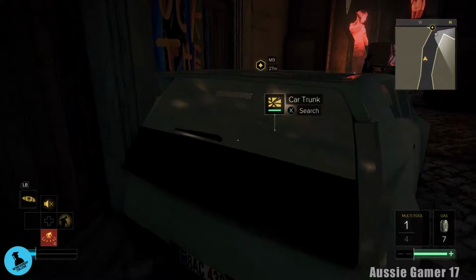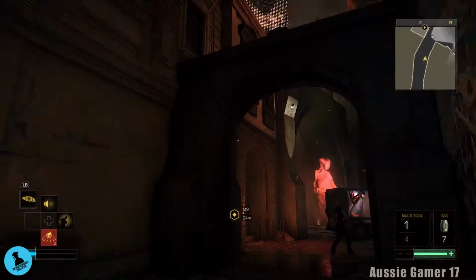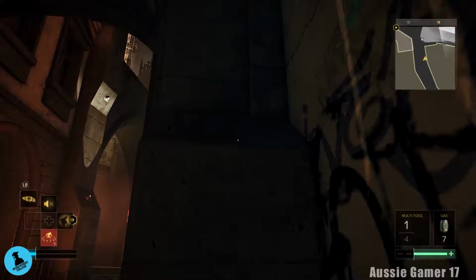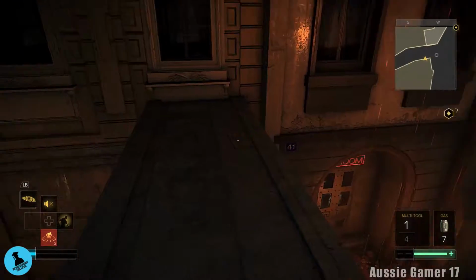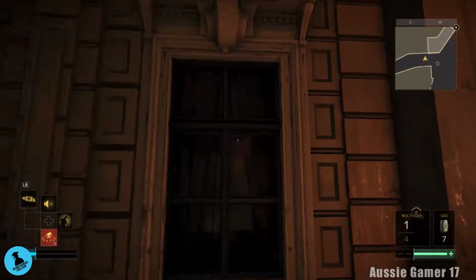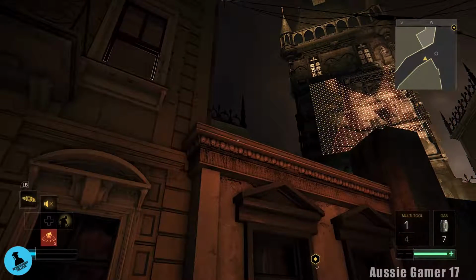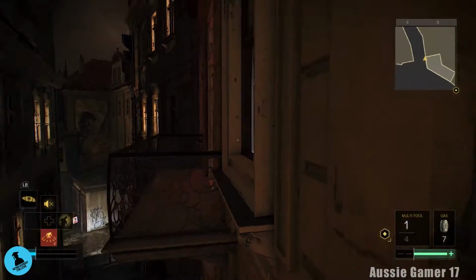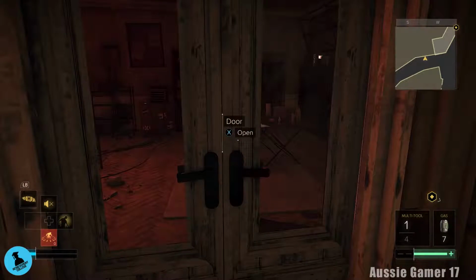I don't remember if I checked this card. Let me see. I have found you can either jump off one of these bins or you can just jump on this little angled ledge here. What we want to do is get up on top of this archway, just like that. Here we go. Then once you're up here, we want to jump up to that roof there, just like that, and then turn around and jump over to this apartment over here. Alright, let's do it.